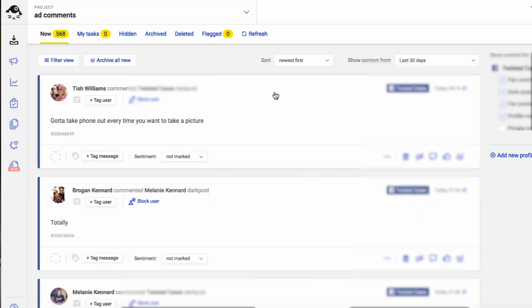So what happens is, if you archive here, it doesn't actually archive on the post. It just archives off this inbox. And then if you delete, it will delete here and on the page. Or if you hide, it will hide here and on the page, on the comment. So basically you're moderating and automating a lot of the manual stuff that you would have to do to maintain your comments. And you always want to be looking at your comments.